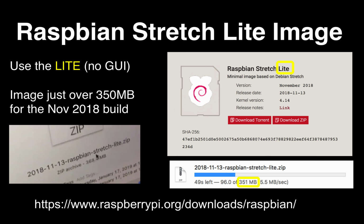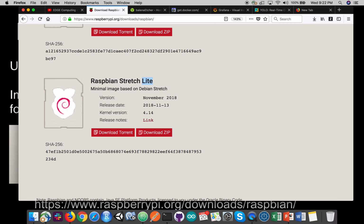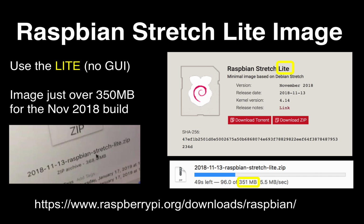So where do we go to get the image that we want to flash onto our SD cards? Well, Raspbian here. Let's go and find it. Can't see my mouse, so I'm going to be fumbling around here a little bit. There we are. So on Raspberry Pi, make sure you download the Stretch Lite, Raspbian Stretch Lite. The image size is about 351 megabytes, just over 350. You can pull that down and then put it locally.